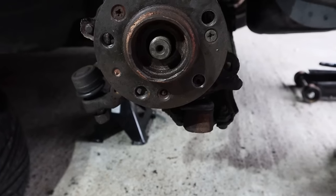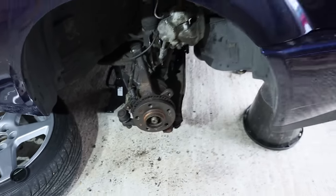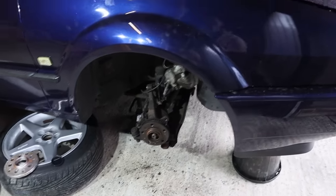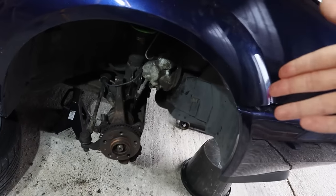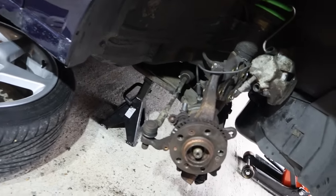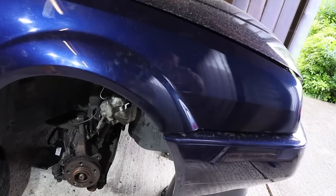It's just a nightmare. I think it got to this bolt, that bolt rounded, and I just couldn't be bothered. I was already at it for about 2 hours, just trying to get all the rusted things off. If nothing was rusted, it would be easy, completely fine, and I'd be able to do it, but I'm just not up for this torture. I can't put myself through trying to fix rusted bolts and drill out bolts and bore out new things for it, because it's just not worth doing for my own mental sanity. And this is only the one side, I've got to do the other side. So I've called someone in to finish the job, because it comes to a point where the amount of rusted bolts and things like that, for my own mental sanity, I can't do that.